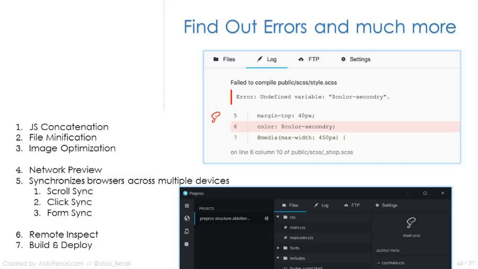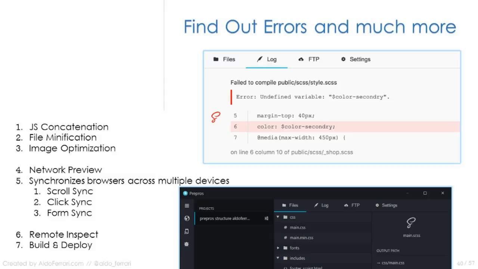You can concatenate JavaScript, importing one file inside the other, which JavaScript cannot do so easily and quickly standalone. You can minify files, and you can even minify and optimize images just with a button.